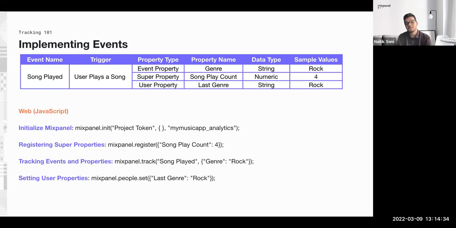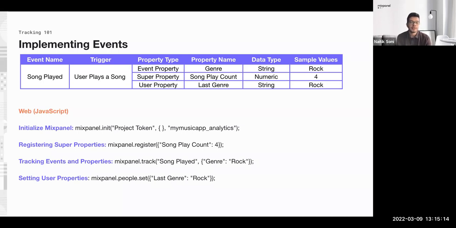The next step would be to call mixpanel.track, because you want to send this event whenever a user triggers a song. So mixpanel.track has two arguments. The first argument is the name of the event that you need to send, so that would be Song Played. I highly recommend that you remember Mixpanel is a case sensitive platform. So if you have documented it in a format with spaces between words and the first letter of each word capitalized, you would send the event in the same way. So that would be your event name.